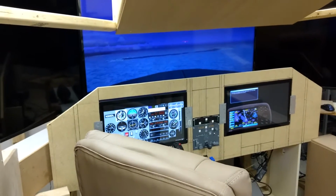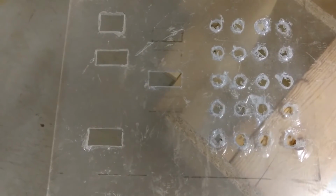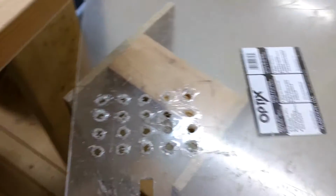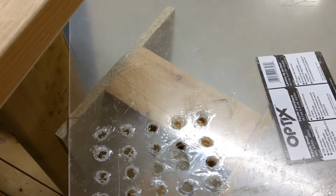I've also been working on cutting up a plexiglass panel for those switches on the side, and that's been kind of a booger. I am finding out that plexiglass does not cut real well, either with a jigsaw or with the drill. But you can see I've put some of the holes in for the switches. I'm going to actually put in some more switches here. Those will simulate a circuit breaker.